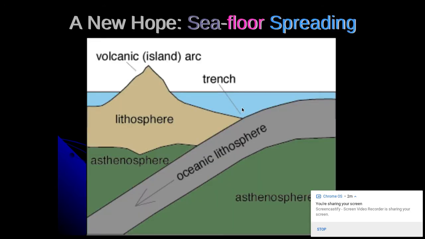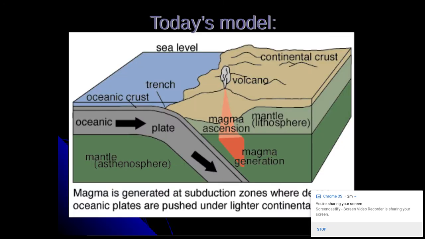Okay, a close up to the trench, oceanic more dense, going underneath the continental crust, which is less dense. Another view of the same thing, oceanic crust going underneath the continental crust. And you'll notice that sooner or later this will go down, this will melt, and it causes volcanoes over here. We call this whole thing a subduction zone. It is subducting, or going underneath the other plate.